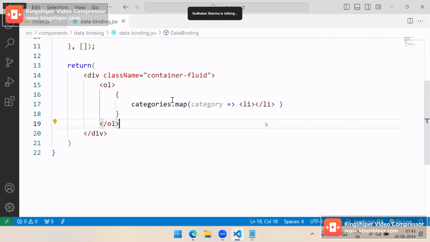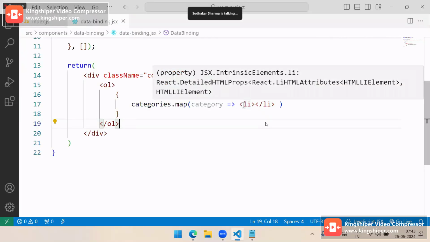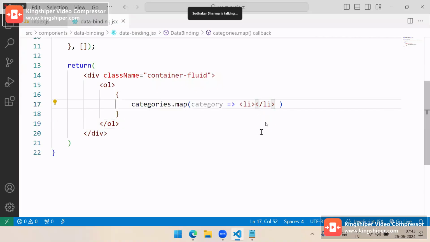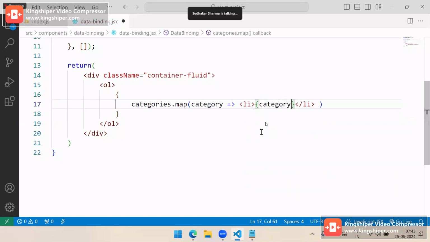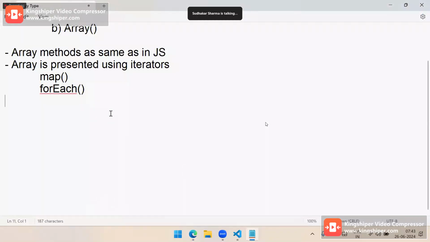And when the list item is repeating, in that repeating item, what do you want to show? So here I want to display again a binding expression. I want to display the category. We need to display the category, and the category is nothing but the value of this array. It is going to read and display it. That is how we read elements from an array and use it. But here one problem is there. That means syntactically, how do you do that?